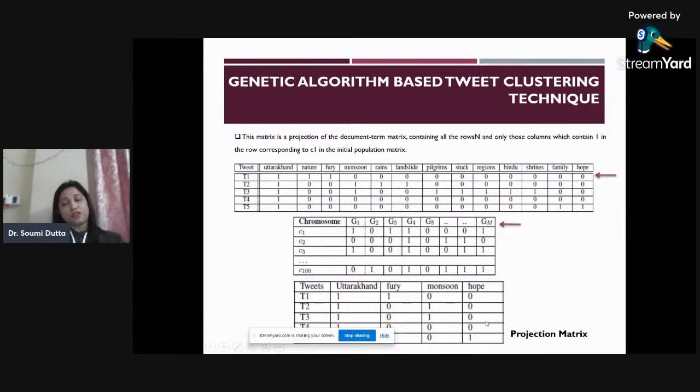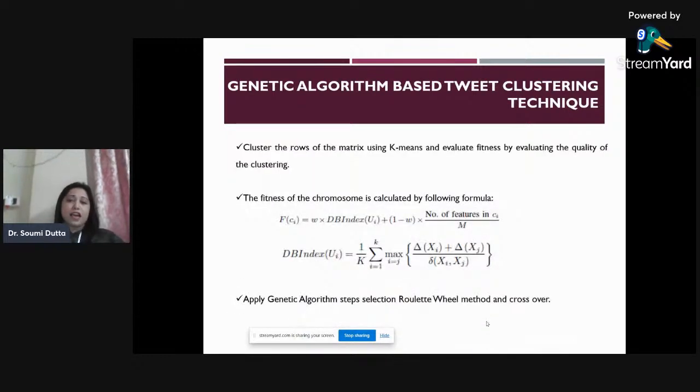With the projection, you can use any conventional clustering method to find your clustering outcome. In my case, I used k-means, and you can definitely use another one. If you want, you can use different methods, and you can definitely use an ensemble one. This is the method I'm telling you, you can change it in your way and come out with a different sort of research outcome.